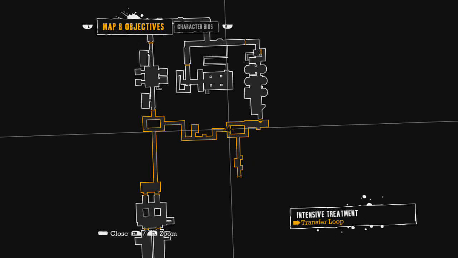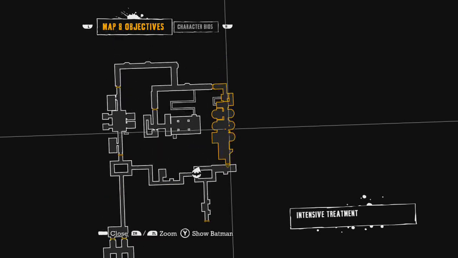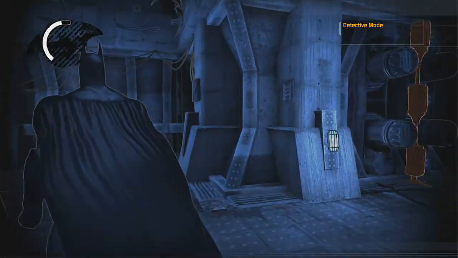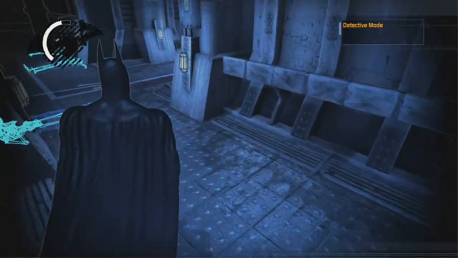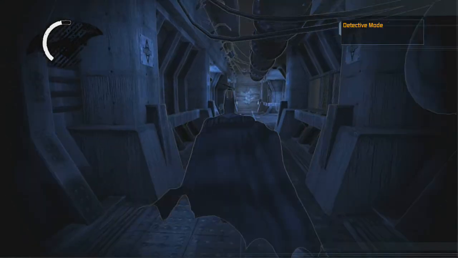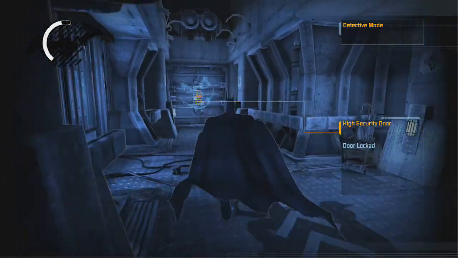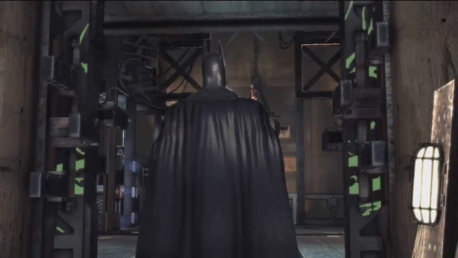Okay, so let me check the map. The way back is left, so... Well, the way to make progress is to turn around that way. And then go this way. That's the way out. For now, anyway. High security door locked.